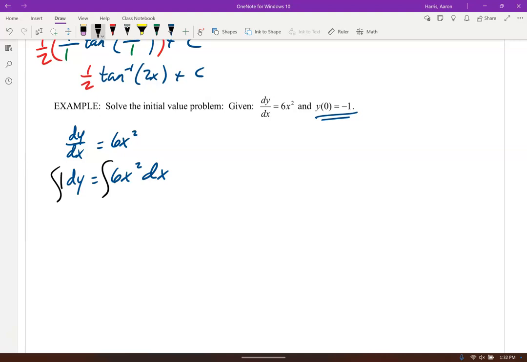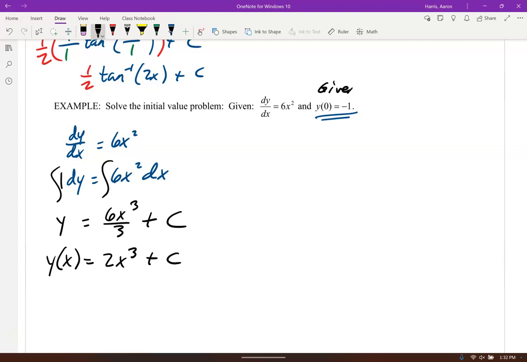Well, the integral of 1 with respect to y is 1y. Now, I know it's plus a constant, but I have a constant on the other side, so I don't have to worry about it. I'm going to just put the plus c on this right-hand side. So let's go ahead and run it over here, 6x to the third over 3, and there's my plus c, right? I only need to put the plus c on one side here. So here's our function in terms of x. Y of x equals 2x cubed plus a constant.